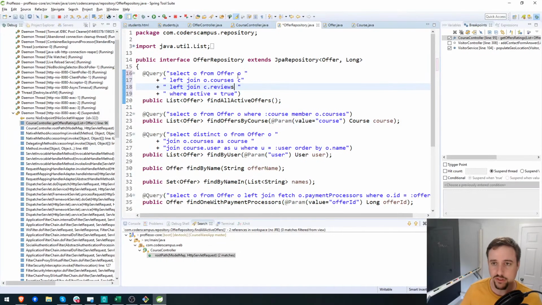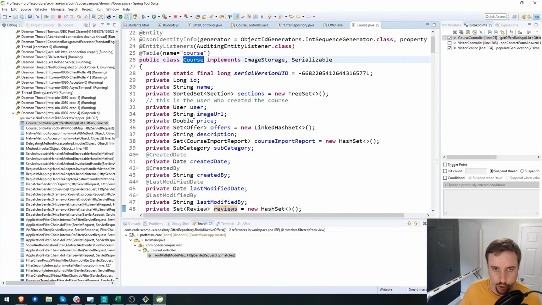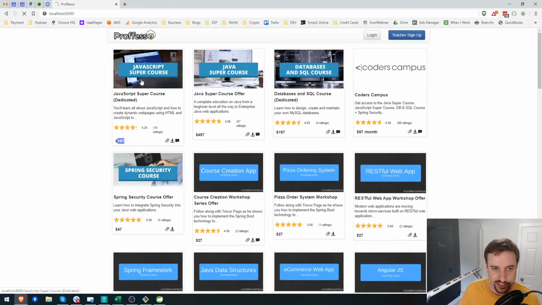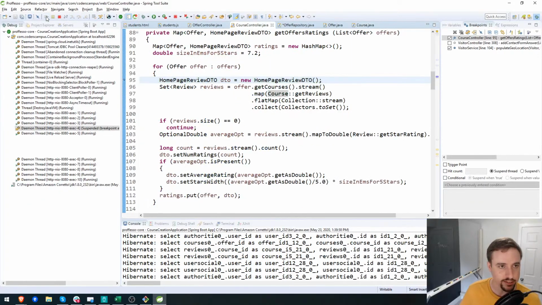And then I can do another left join to C dot, I think it was called reviews, right? So if we go to the course domain object, in here, this is the course class, which represents the course database table. Okay, that's the thing that underlies the offer. These are all offers, but for example, if I click on Coders Campus as an offer, oh, I think I'm paused in a breakpoint right now. Hold on, let me hit play on my breakpoint so I don't get stuck.